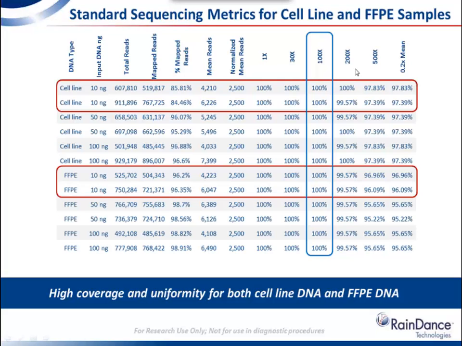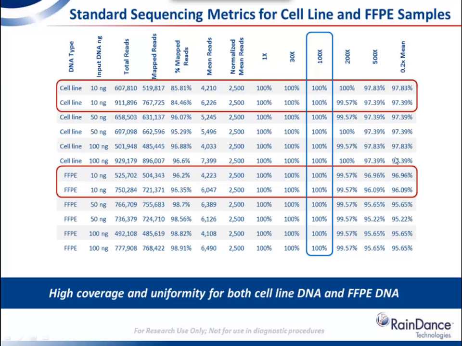The next column is the coverage that we get. What you see in the numbers is the percentage of amplicons that have that coverage or greater. You can see with our panel, 100% of the amplicons have 100x coverage at 2,500 mean reads. So the higher the coverage, the more confidence you have that you're going to be able to pick up a mutation regardless of what target region it's in, what base is being covered.